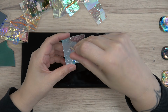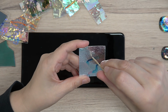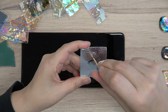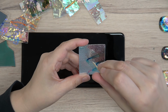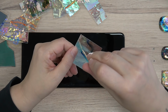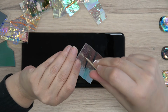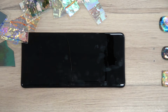Flip it over. You're still going to see a reflection. It's going to be a little more faint, but the points are not touching because it's not the dichroic side. There's a gap between the point of the reflection and the point of your toothpick. That is the glass side, the non-dichro side. Point to point, dichro. Point to point with a space between, non-dichro. Hope that makes sense. So we've got to know that.